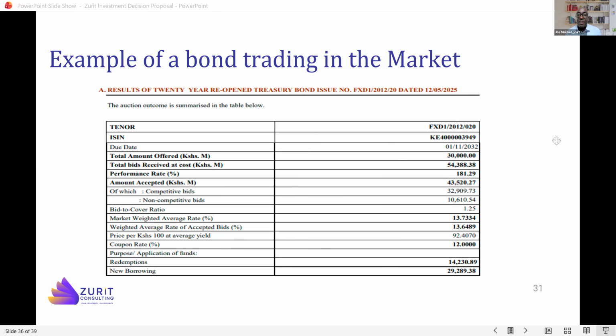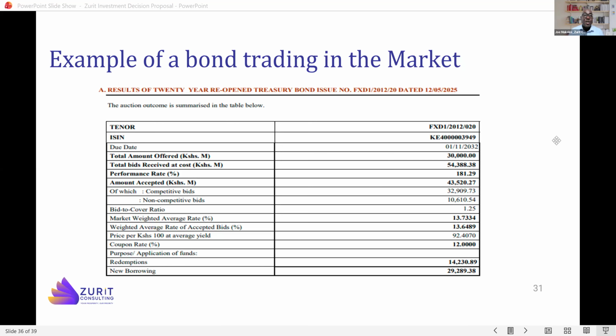So here's the catch. When you're coming to competitive and non-competitive bids, and you see this information put there for you, competitive bids are normally done by institutional investors. For example, your bank could buy on your behalf, or an authorized party could buy on your behalf, and the government allows them to do a competitive bid. The non-competitive bid is normally for retail investors, and you have to start in multiples of like 50,000 upwards. I think the maximum they'll allow you to invest is 50 million. And you can do this from the comfort of your home.